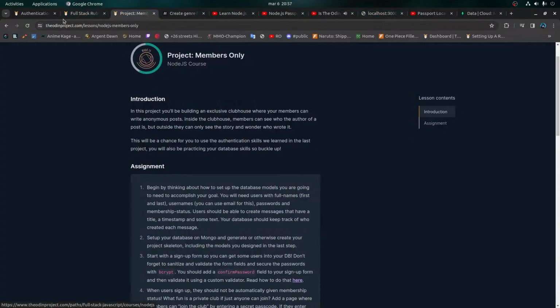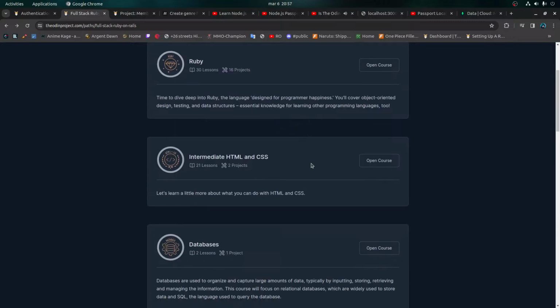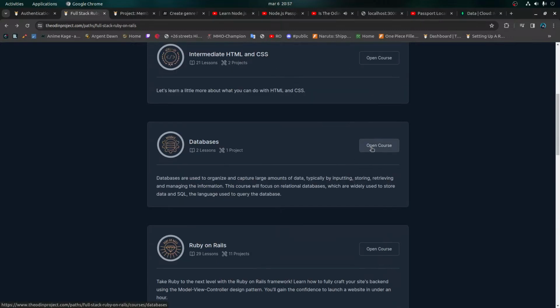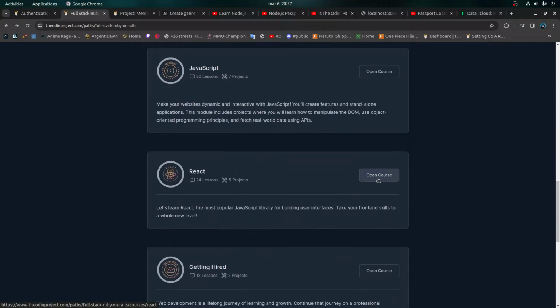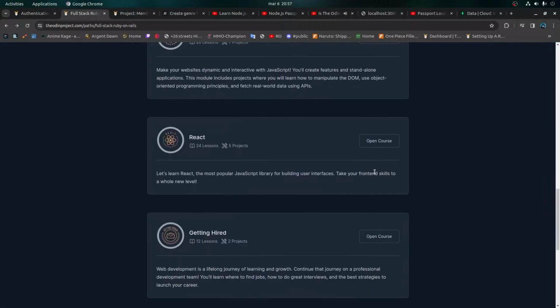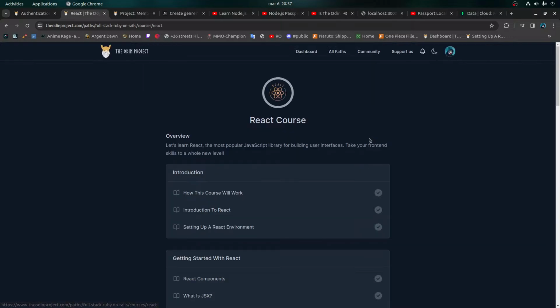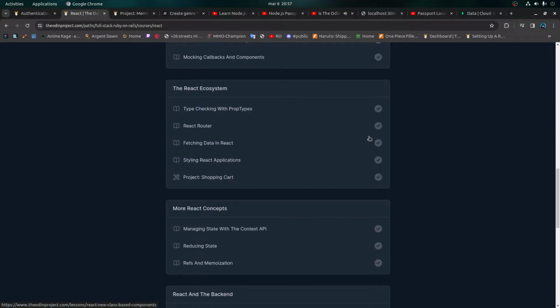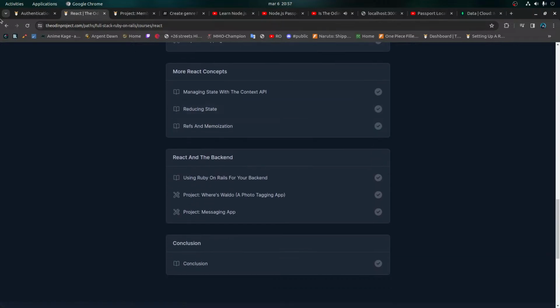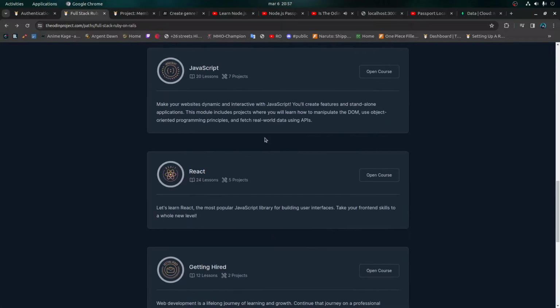If you want to go in another field like embedded systems, game dev, or AI, the Odin Project is clearly not for you. And that's totally okay. But if you're dead set on web development, and you want to have the capability of building any web application that you have in mind, the Odin Project is, without a doubt, the best resource on the internet to learn web development. It's a project-based curriculum and it has a great community on Discord if you ever have questions to ask. So I give you my opinion on the best path to choose within the Odin Project for 2024.